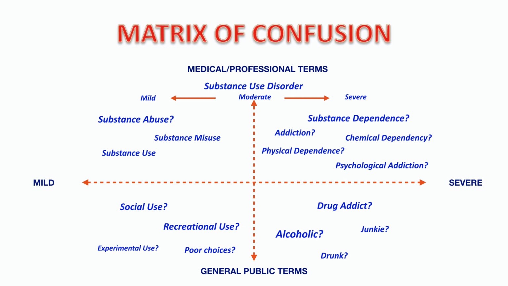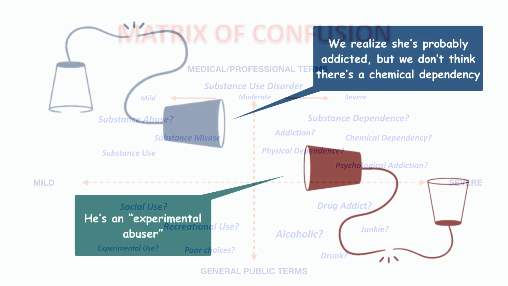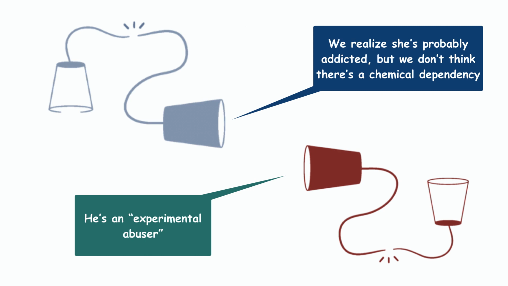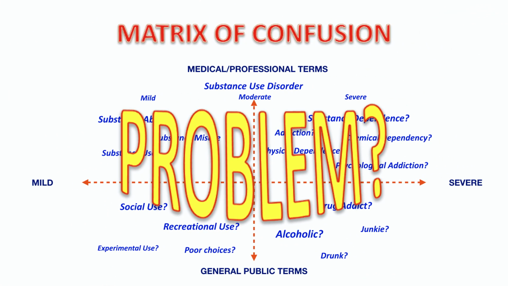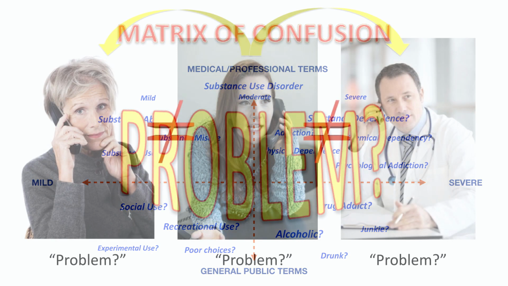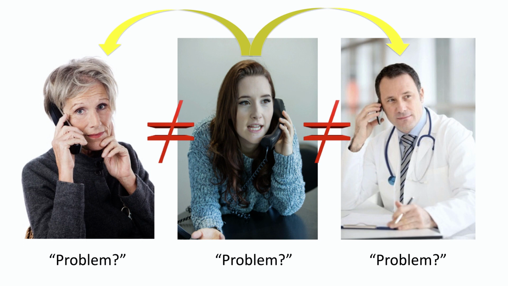And what ends up happening is this sort of cross-pollination occurs. And like a bad game of telephone, people mix and match these terms and come up with their own definitions of what they all mean. And then we end up lumping them all together into one default term, which is problem. What does it mean to have a problem? And the video closes by making the point that there's a good chance that the client's definition, the family's definition, and the clinical team's definition of what it means to have a problem are all different.